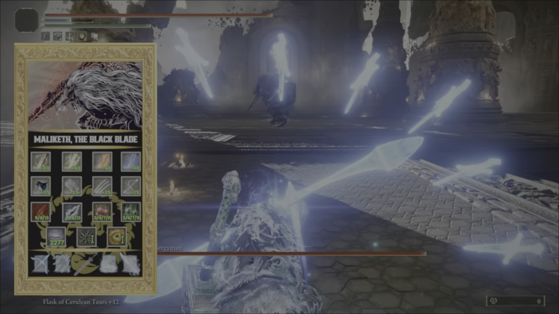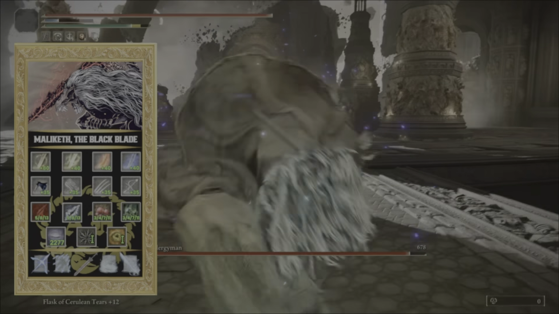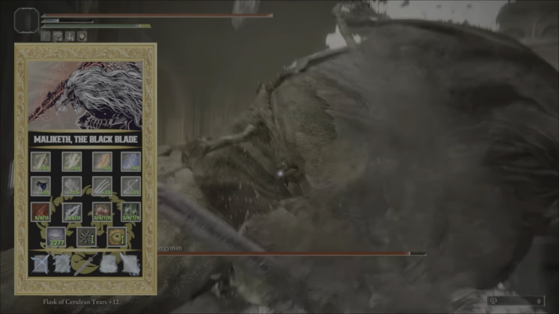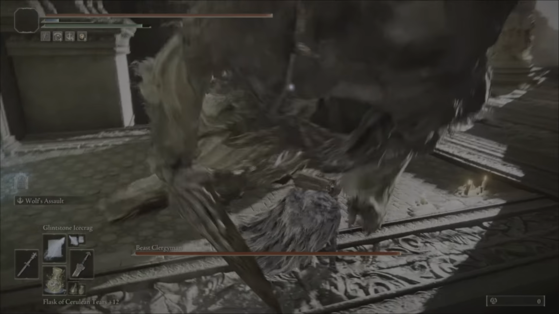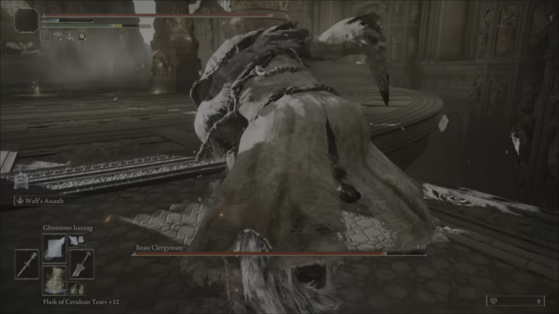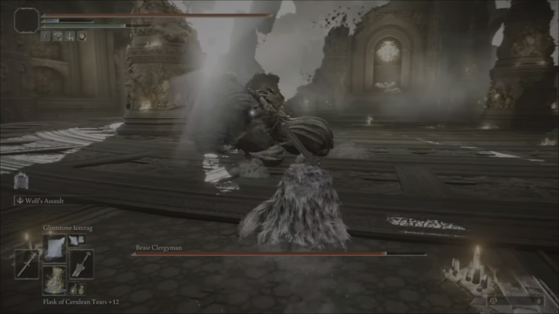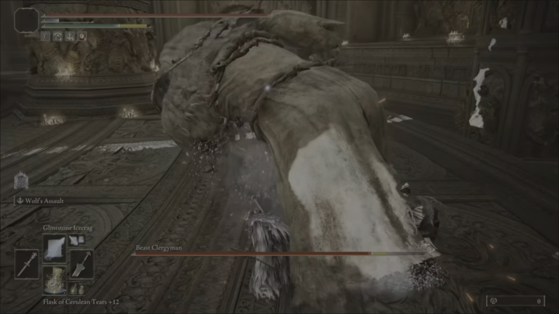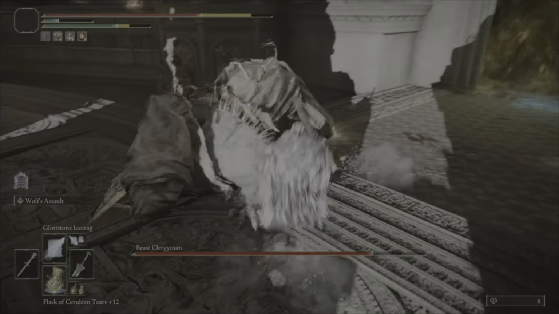Malekith, the Black Blade. This guy also has lots of resistances, but apparently doesn't have lots of health, unlike the Fire Giant and Dragonlord Placidusax. As you can see, guys, in the first phase you probably want to use your melee attacks as much as possible and save your mana or your FP for the second phase.